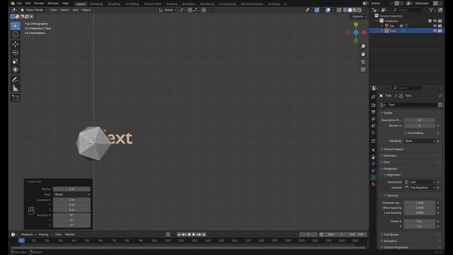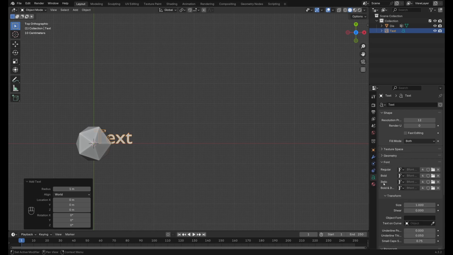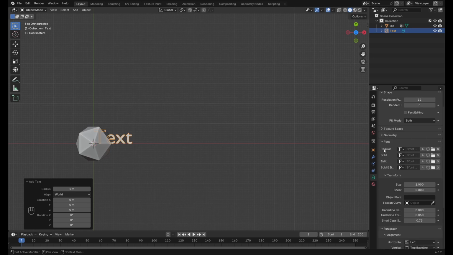I'm actually going to change it here for regular, because that's just when you're typing out, that's what it puts. I have a font, Segoe UI Bold. You'll see here.